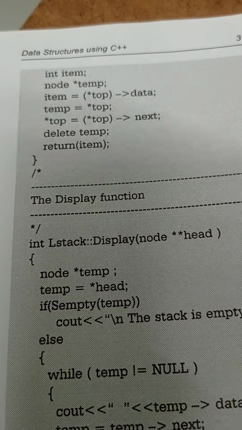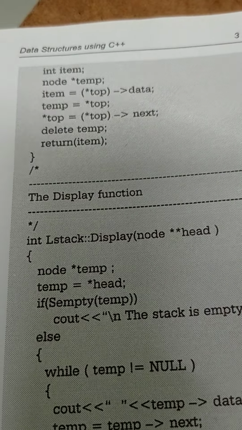For example, here in the stack we are having the data 10, 20, 30, 40, 50. Suppose these are the data, and suppose we want to remove this 30. When we remove this 30, at that time the data are there here. 10 is having the address of 20, 20 is having the address of 30, 30 is having the address of 40, 40 is having the address of 50.